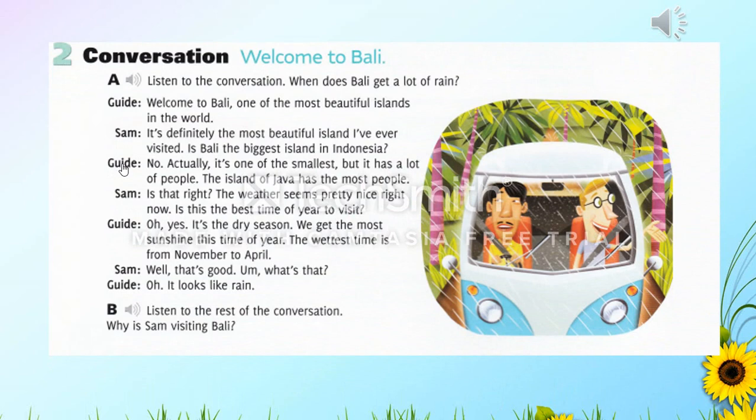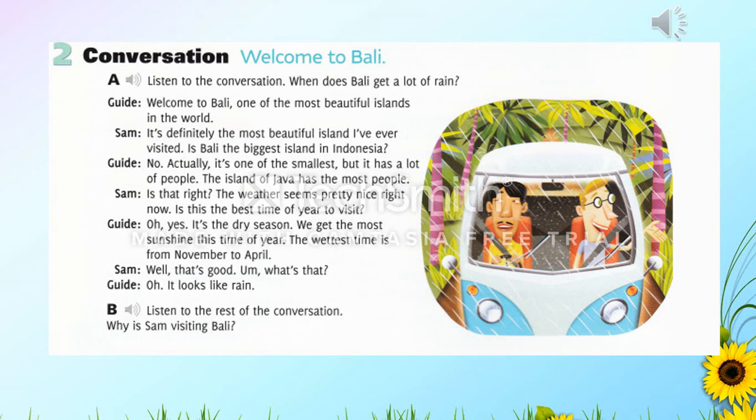Right now, you have a conversation. You will listen to the conversation about Bali and find the answers. You will listen to the audio. Page 48, Exercise 2, Conversation.